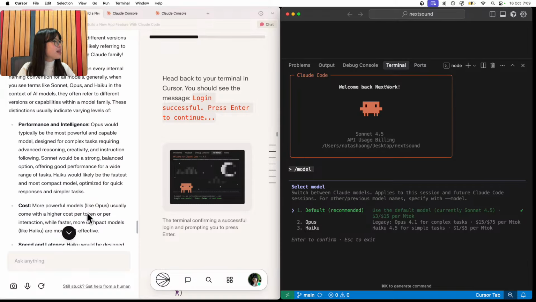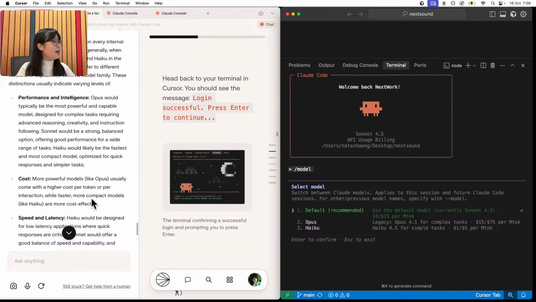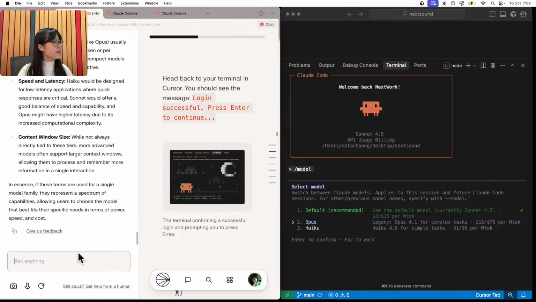So yeah, they definitely differ in terms of the context window size and their performance. Opus is typically the most powerful, the most capable, the most intelligent one that can turn out some really great reasoning from your questions. Whereas Haiku is just very fast, it responds to you very quickly, it gets to an answer quickly. And Sonnet is a strong balanced option that sits in the middle. Can you give examples of tasks that would suit each model?